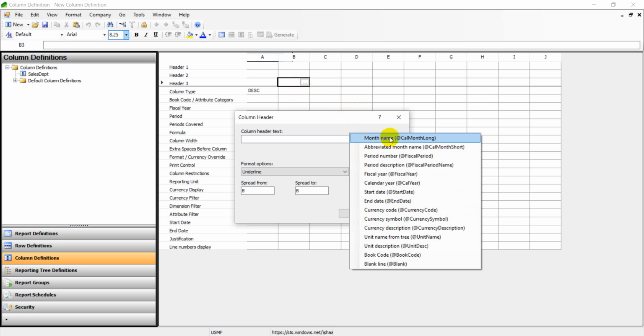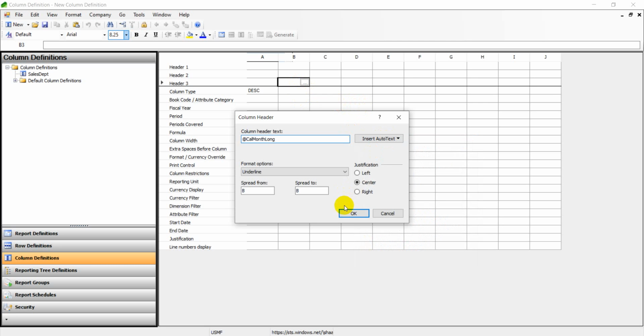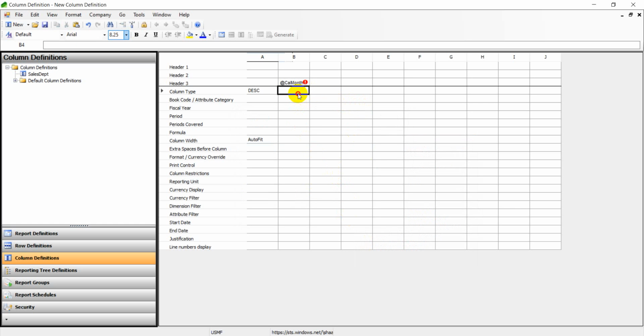So here I will select month name. I will select this one, it is insert auto text. This means if I make a report for January, it will come by default as January in the report. If in the report definition I select February, then in the report viewer it will show February, like this.